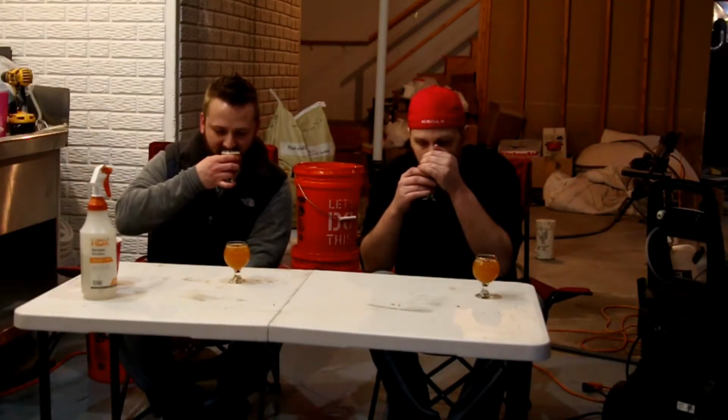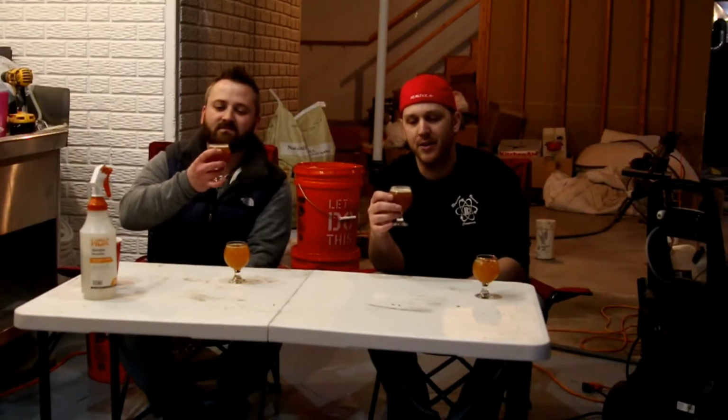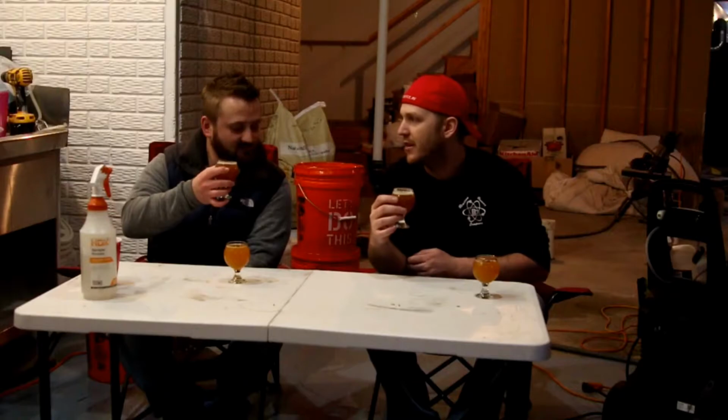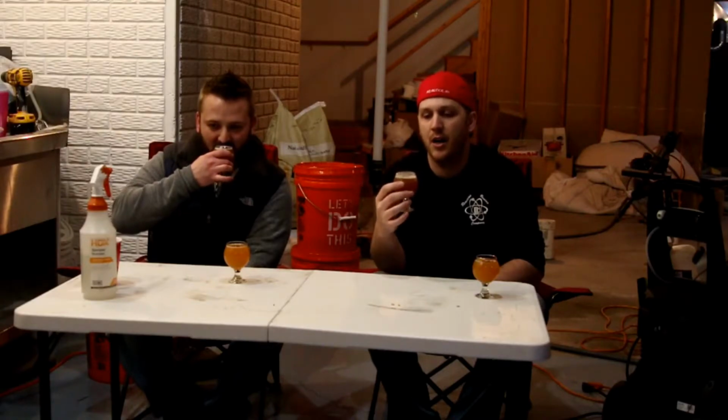So we'll take a little sniff. My hands kind of smell like grains and hops, but you get light fruity, not quite as fruity as the last IPA we did. It's very citrusy, but still very citrusy. Let's take a little taste.